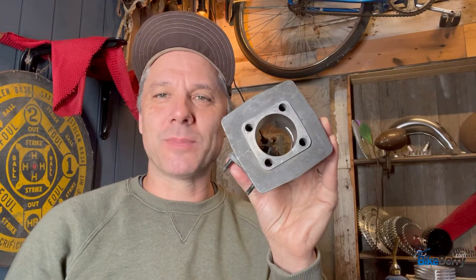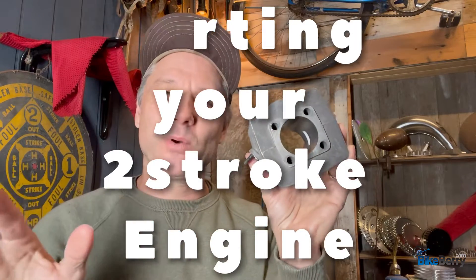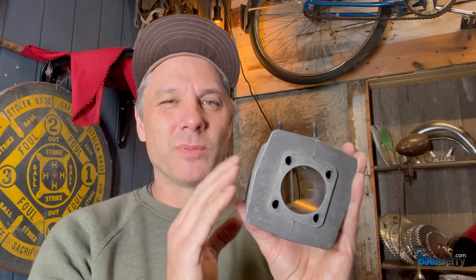Hey, Tony from Bikeberry, and today what we're going to talk about is an introduction to port work. Up to this point, I've done everything pretty much stock — no modifications, just parts that you could buy to add on to get performance or a different style or different look. Any custom work we've done so far has been mostly to the bike; the engine I've left alone until now. So we all know everybody loves port work. When I've looked at the content that's currently out there, there's a lot of different tricks. What I'm going to do is teach you from the very basics all the way to as advanced as we want to go. In the beginning, what we're going to work on is getting the intake and the outtake to perform at its optimum level as a stock engine kit. That's a great place to start — it'll teach you proper port work so that as you get advanced, you can make this thing perform at its highest level. Let's roll.